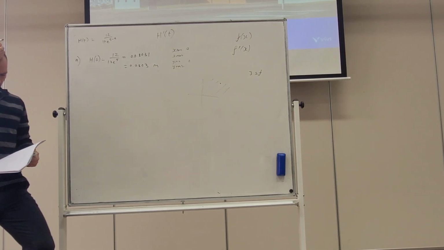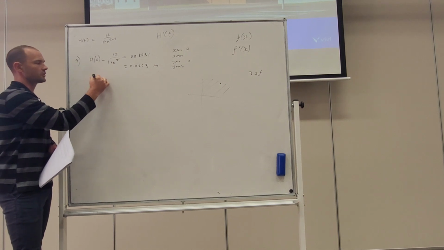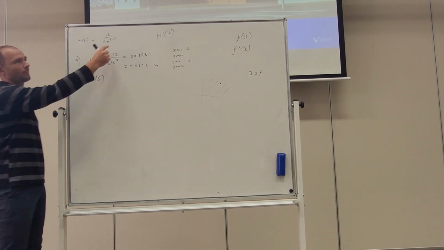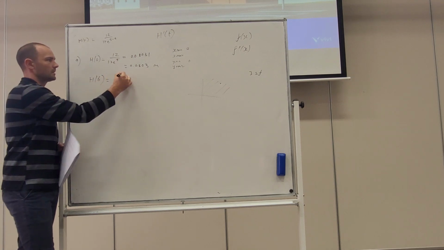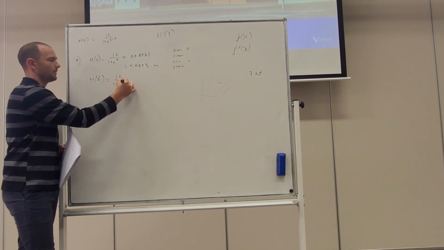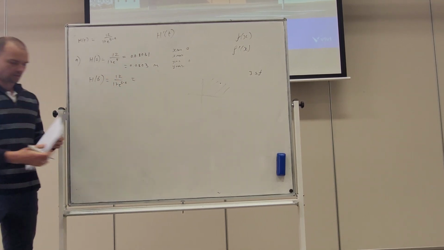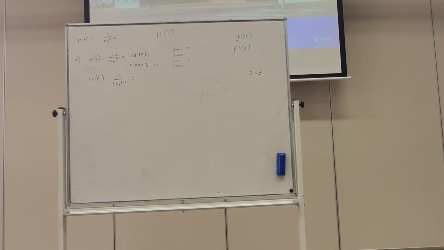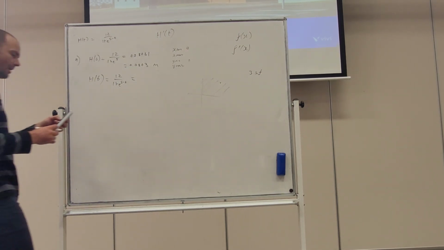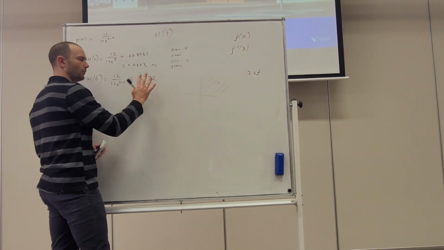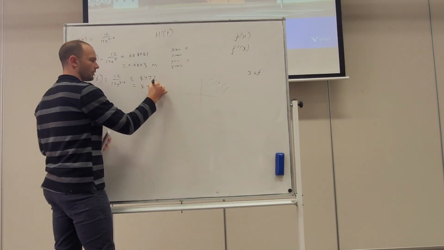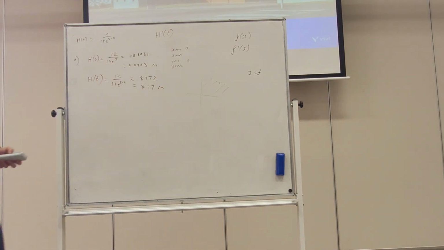All right, after 6 years, so this is h of 6. Now we can obtain this by putting the number 6 into this equation. So it would be 12 on top of 1 plus e to the 5 take 6, but we're just going to g-solve it. Again, pressing trace, and we'll go to x is 6, and the corresponding y value is 8.772, so 4 figures, and we round the fourth, 8.77 meters.